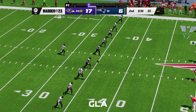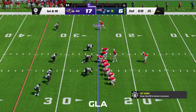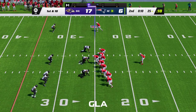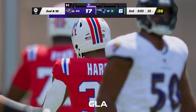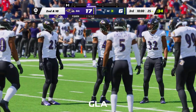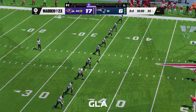So not much time to speak of remaining in this first half as the kick's away. And that'll carry over the back line of the end zone for a touchback. The Pats at the line ready to go. And with 10 seconds left, not really enough time to put something together. And he'll just burrow his way back to the line of scrimmage, and that's about it. Linebacker Patrick Queen bringing him down. So we have reached halftime here in an 11-point contest. As we'll get you down the coast to Orlando for Jonathan Coachman at our EA Sports Halftime Report.